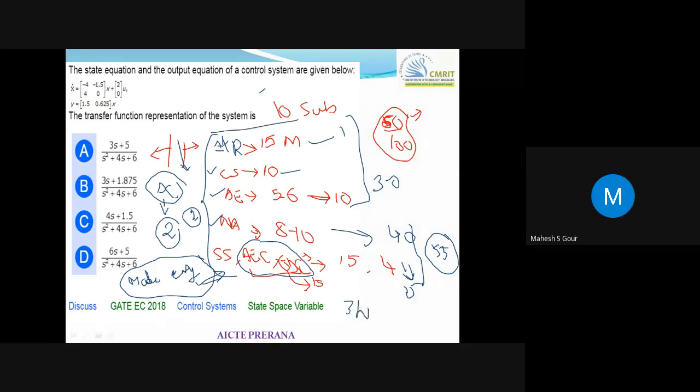You have 3 hours of time. Your target is only to attend. If your target is only to clear, you have to attend only 40 marks. The passing marks will be around 25 for general. If it is OBC, it will be 23, and if you are SC/ST, it will be around 21 or 22. Right? So if you attend 40 marks, you can get 25. No doubt in that.